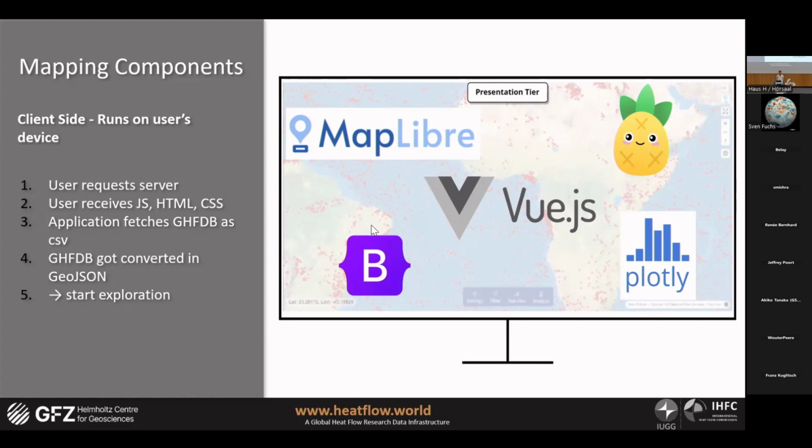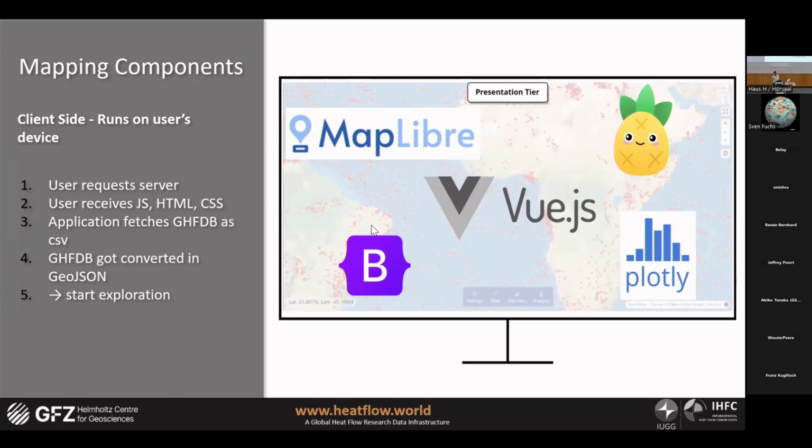Then for the mapping itself, we use MapLibre, which brings the power to visualize the data around the globe with these mapping views. For the interactive elements like buttons, accordions, and so on, we use Bootstrap. And for the interactive graphs and charts, we use Plotly.